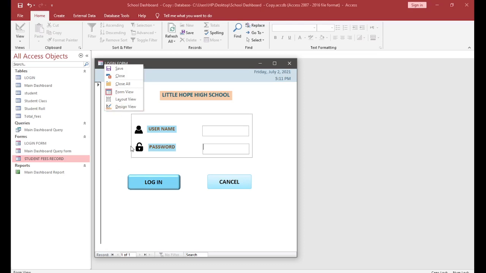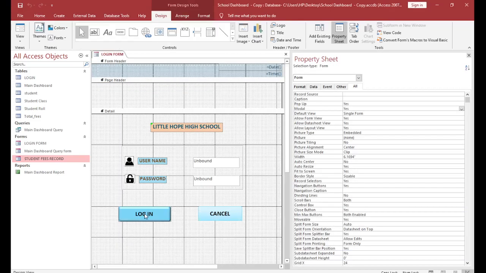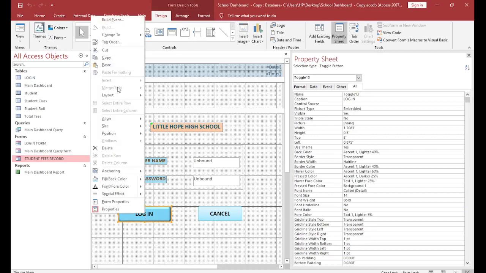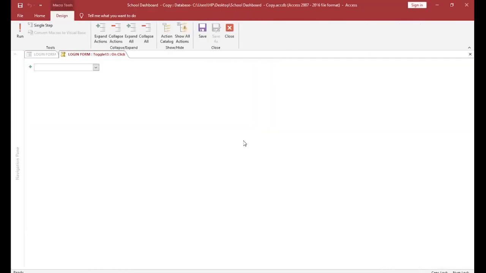So here we go back to design view in our login form. Right click on the login button and click on build event. Choose your builder, which is macro builder, and say OK. Now this is our macro builder for the login form.